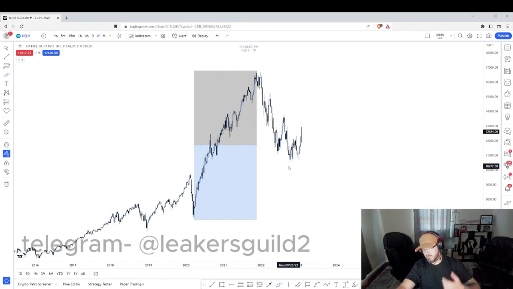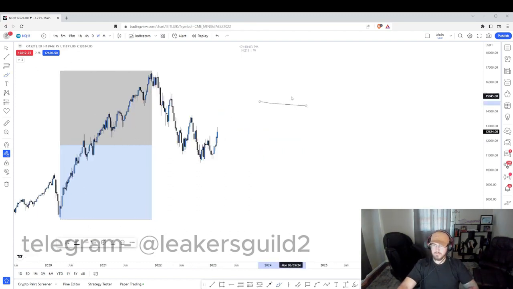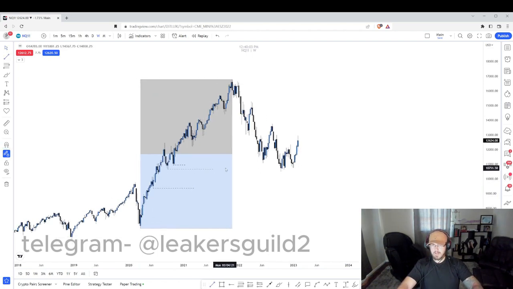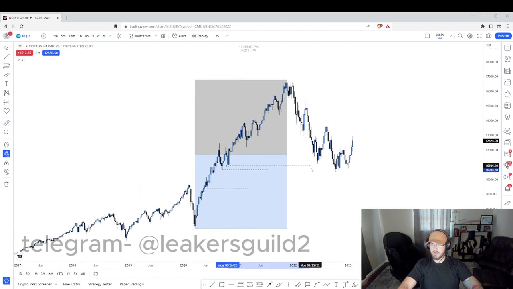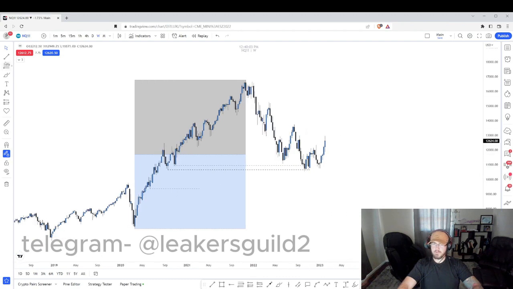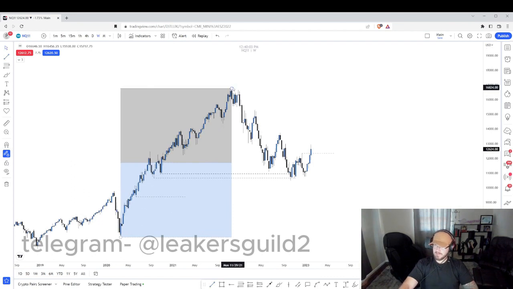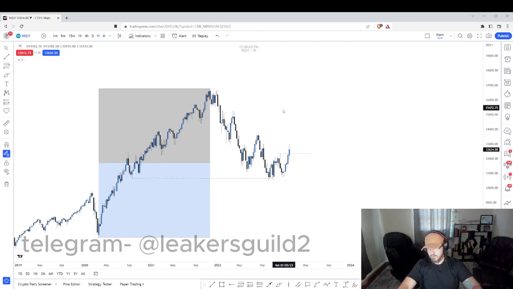Some people use macro conditions, but if we're just using structure, and we look at NQ on the weekly, we look at where is liquidity in a discount. So if you notice, look what happens. When we come down, we come to a discount, we sweep liquidity, and price moves up. Based off what we just talked about, you would almost look for new highs on NASDAQ just based on this weekly chart. Now, I'm not going to be that guy telling you the stock market's going to do that, but I'm just using this as an example because there are a lot of macro factors. But does this tell me that we're bullish overall right now?